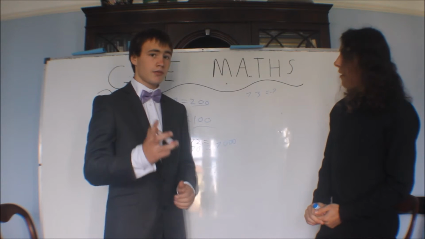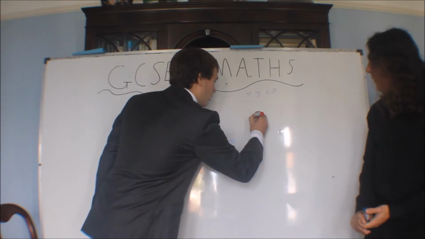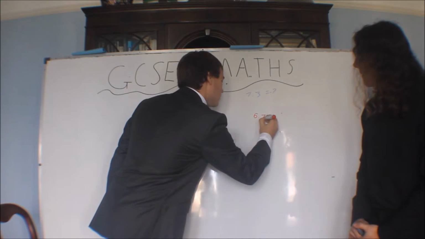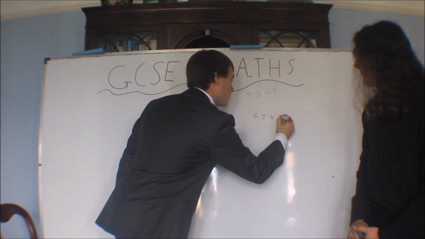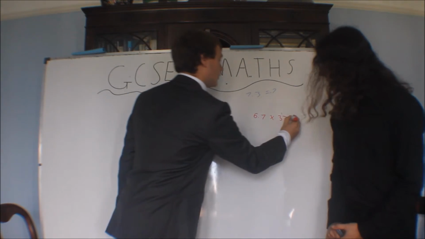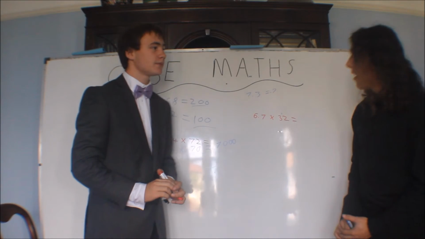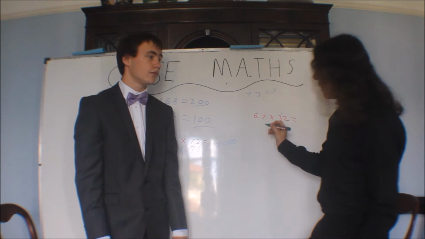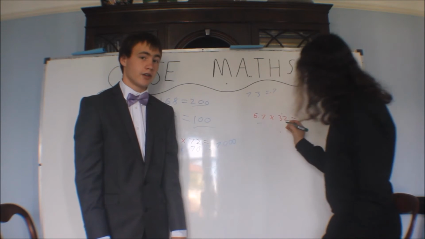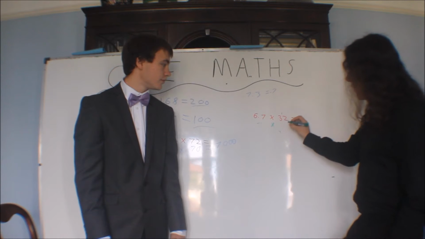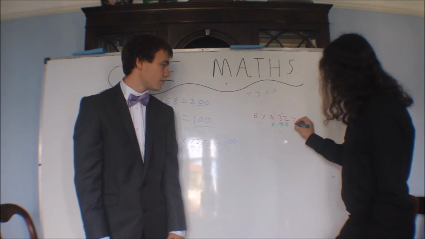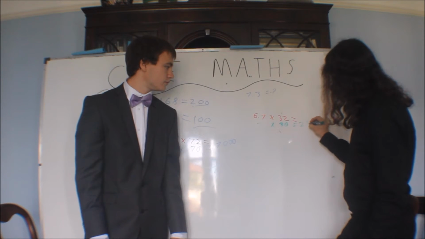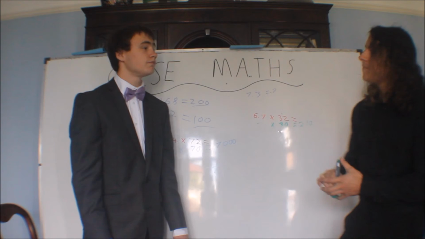It is. I'll give a final example. Alright, okay. I'll answer green this time. 6.7 times 32 equals. And I want an estimate of that, please. Alright, so first thing, I'm going to round these. So that's a unit, to the nearest unit, so I'm going to put 7. I agree so far. This is a 10, so the nearest 10 would be 30. 30 times 7 is... 210. Yeah. It's like 7 times 3 times 10.